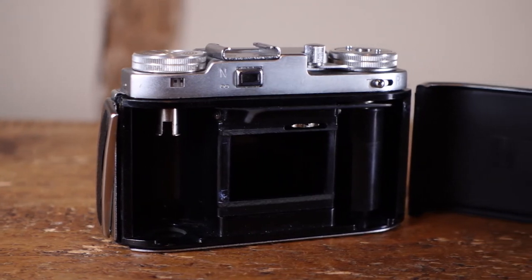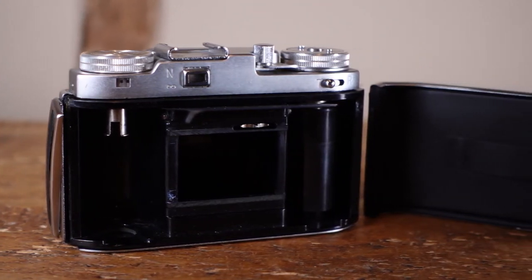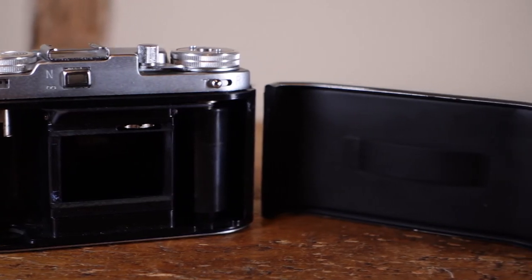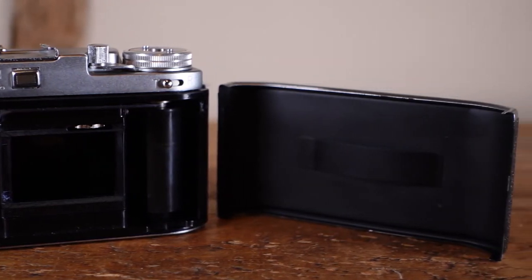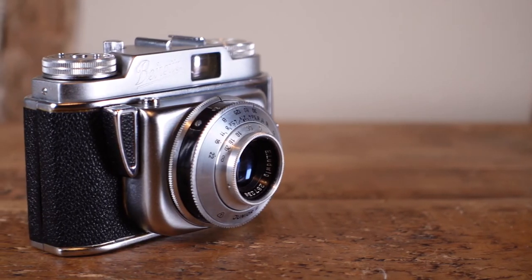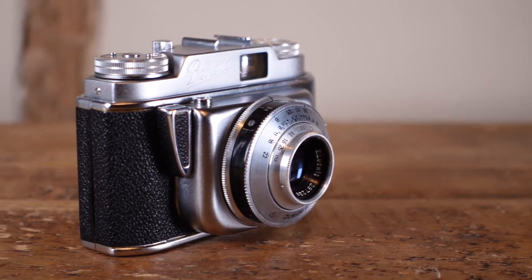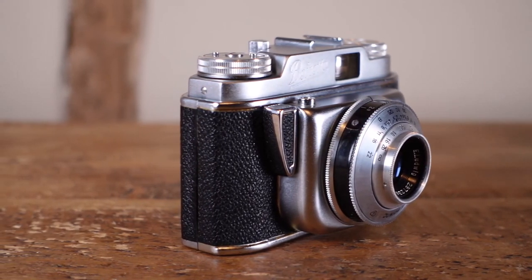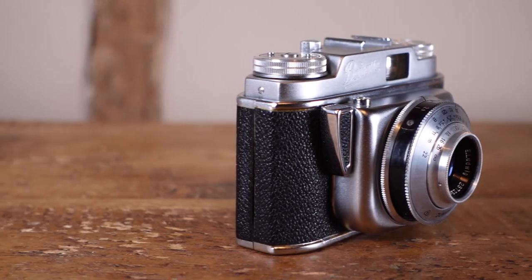What was even more interesting was when my mum produced this from her secret stash of heirlooms, it was immediately obvious that there was still a film in it. It was an old Boots film in a metal canister of roughly the same era as the Bayerette itself. The film had laid dormant inside that little camera for 50 or 60 years. Whilst it was almost certainly going to be buggered, it made sense to send it off to the pros and have it developed. How exciting! Whatever was on that roll was a mystery, and it was of as much interest to my mum as it was to me.